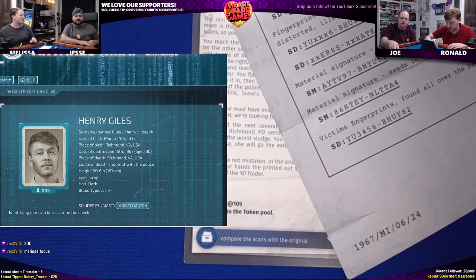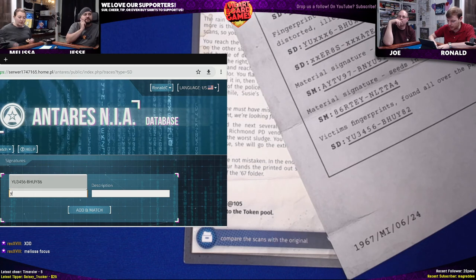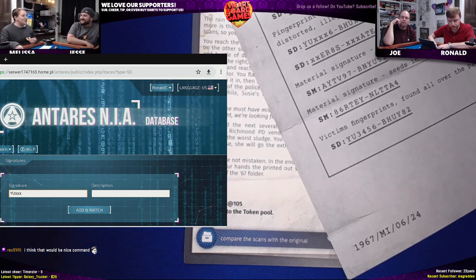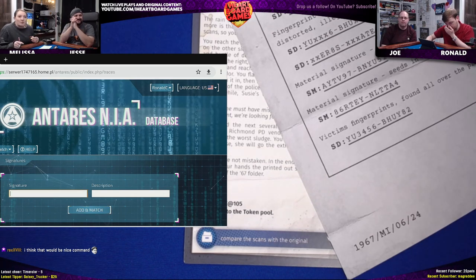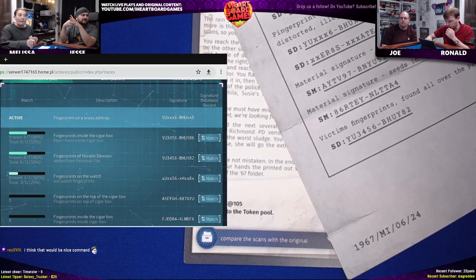So let's see. We need to go back here to fingerprint traces from the brass ashtray. The Chinese lady gave us cookies. I went back to those 2 days ago. I saved some, okay? Then B H U. I didn't put in a description. Oh, it listed it for me. Yeah, fingerprint on a brass ashtray.